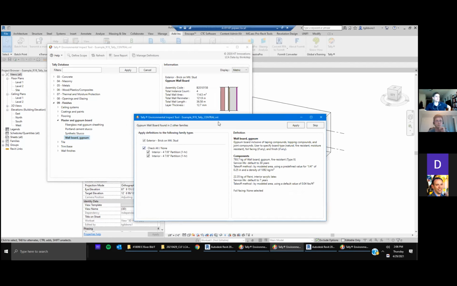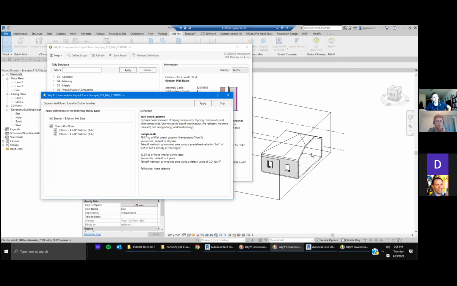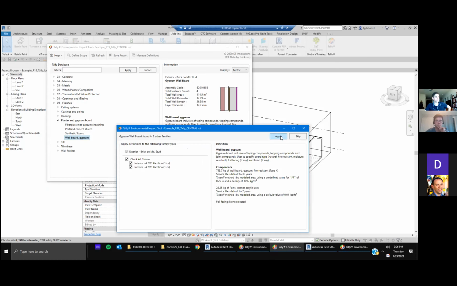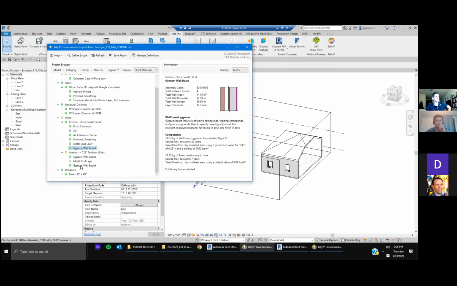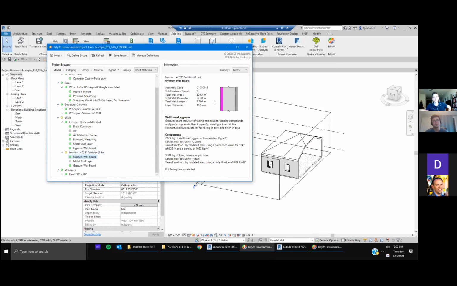Here, we're going to assume you're going to paint the inside of that wall the same as the other little interior wall, the same gyp, type X. I'm going to apply it, and now you'll see that it's defined the gypsum wallboard on that interior. So it's going to look at both of those and give them the same thickness throughout.